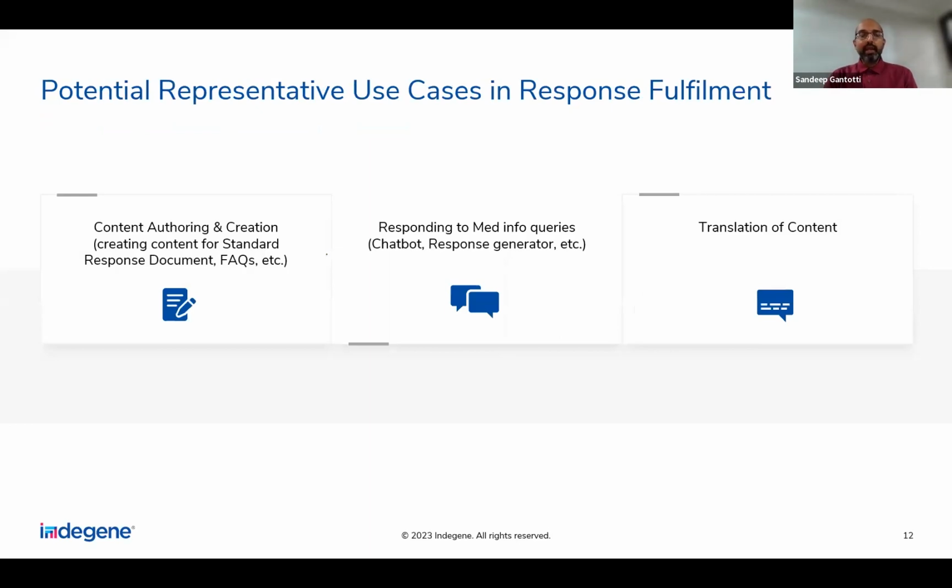So some things we're going to look at today are listed on the screen here. So content authoring and creation, very obvious use case. We're also going to look at potentially how this generative AI can help us respond to MI inquiries better. So for example, be able to propose responses to provide to a customer, or even to be able to triage a particular customer through a workflow, depending on their particular inquiry. Another interesting one that we think has a lot of promise is in fact, all of your organizations, I think, operate across the globe, different markets. So we see also an interesting opportunity to do almost near-time, near point of contact, sort of translation of content. So we'll show you a bit of some of that work that we've done there as well.